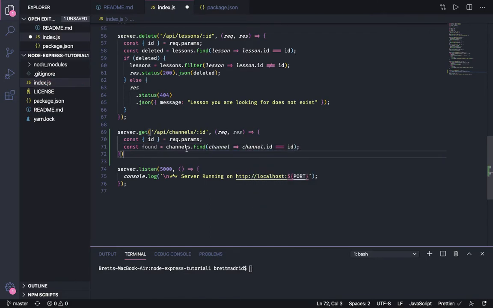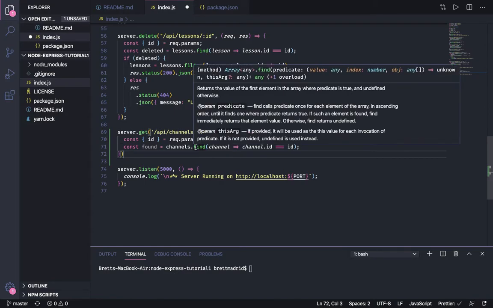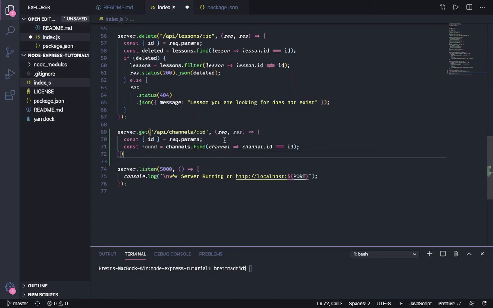We're finding, I should have copied the other one, channel, for every channel. And so now we are going to use the find method for arrays and say, look, do any of the channels in the array match the ID that we passed in? And if so, store that channel in this variable.